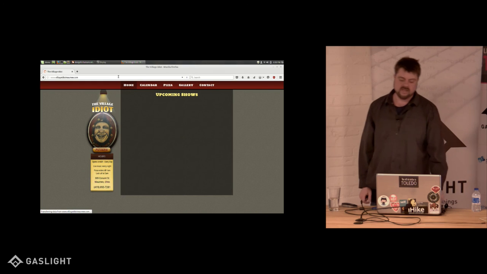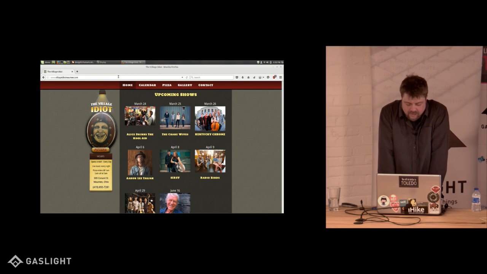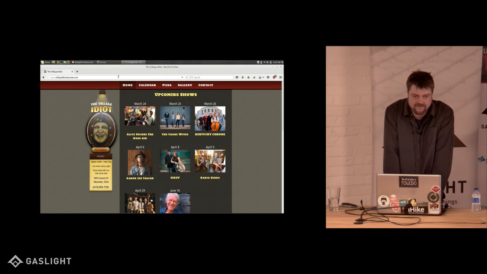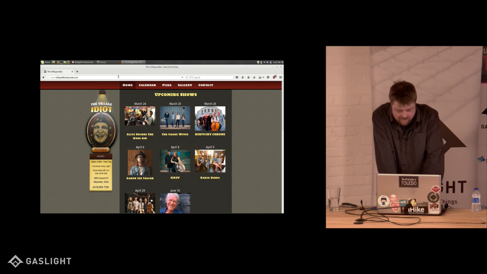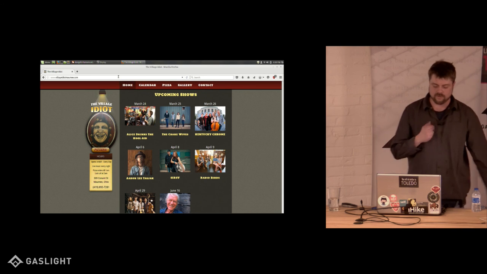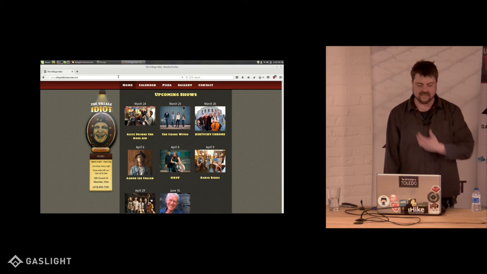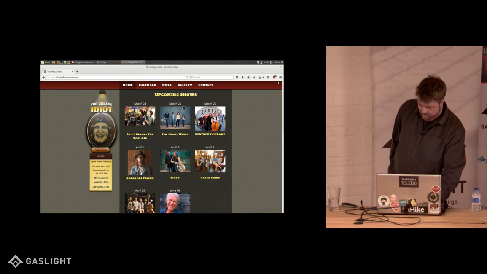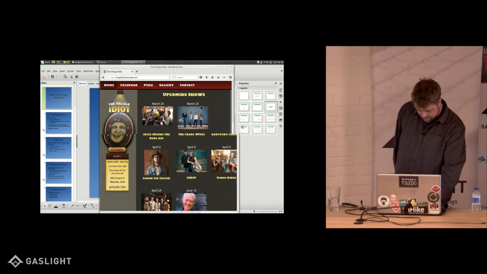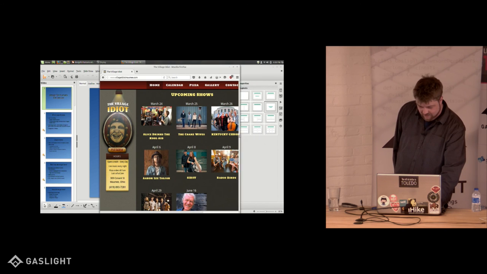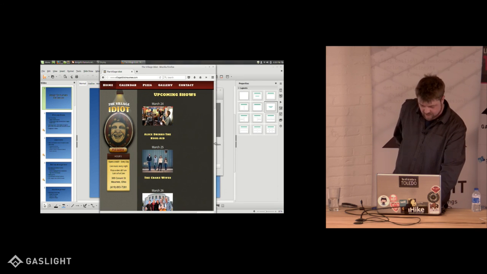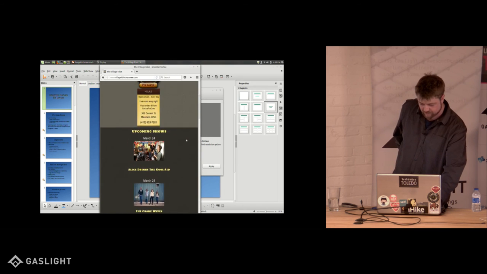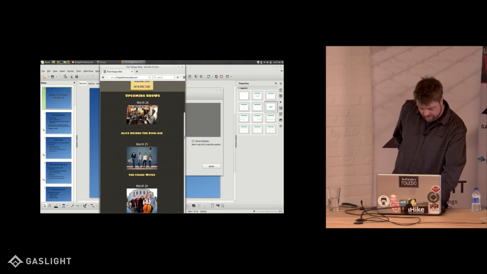This is a website that I worked on for a bar and live music venue in the Toledo area, where I live. It's actually in Maumee, which is where you're from, right? I originally created this about 5 years ago as a fixed width layout, but then I took the original design and updated it to be responsive. This is what the desktop would have looked like before the changes. You can see it stays the same up until here, and then once the screen gets smaller, it goes to two columns for each show, and then it goes to one. The entire thing collapses to one column when you get really small.